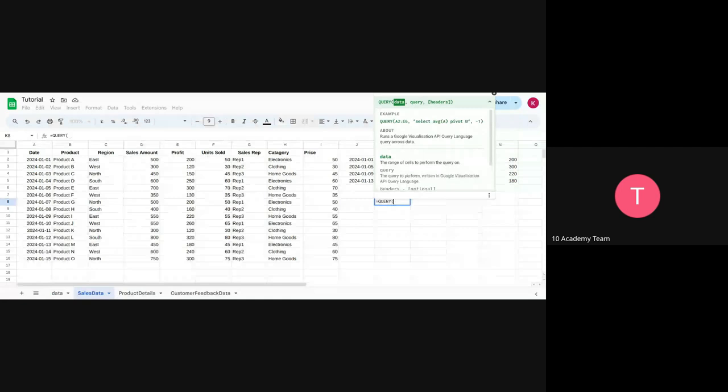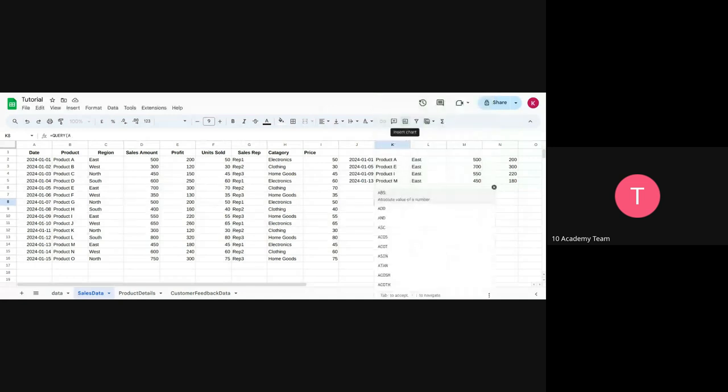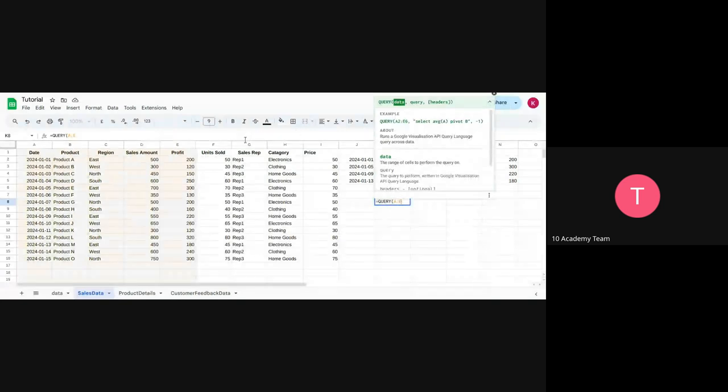So let's get started. For this sheet, I'm just expected to enter the range that I want to include, so from A up to E. It's going to just consider these things, right? The data that I want to work with is from A to E, and then comma, I'm going to write a query here.